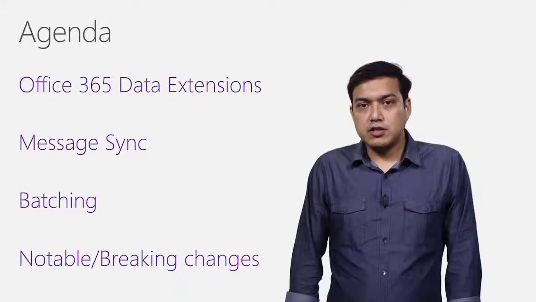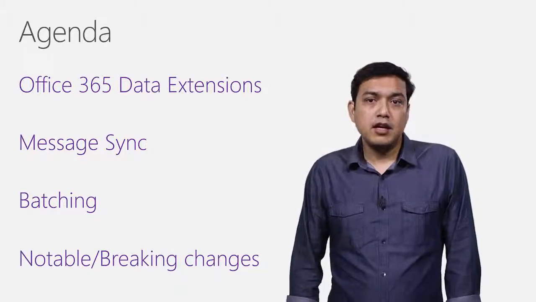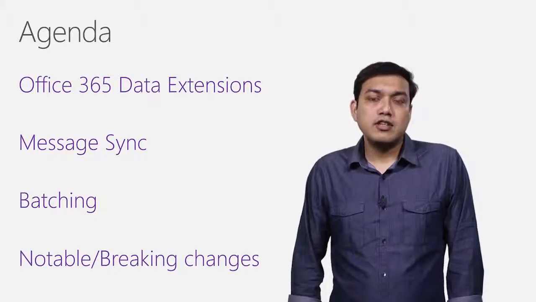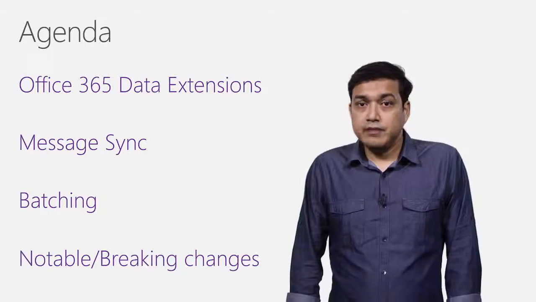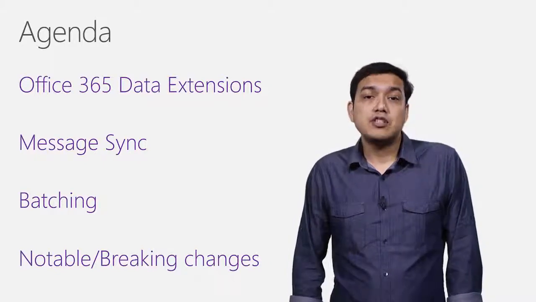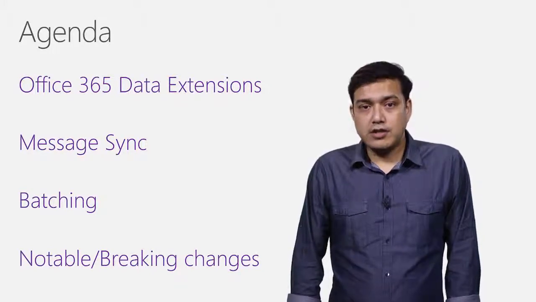So what are some of the new additions? First, we will learn about how your apps can add custom data to the existing entities like messages and events, using the simple-to-use Office 365 data extensions. Now in spring, we had introduced sync for calendar events. Now we are adding sync support for messages and mail folders. We are also previewing support for batching requests.